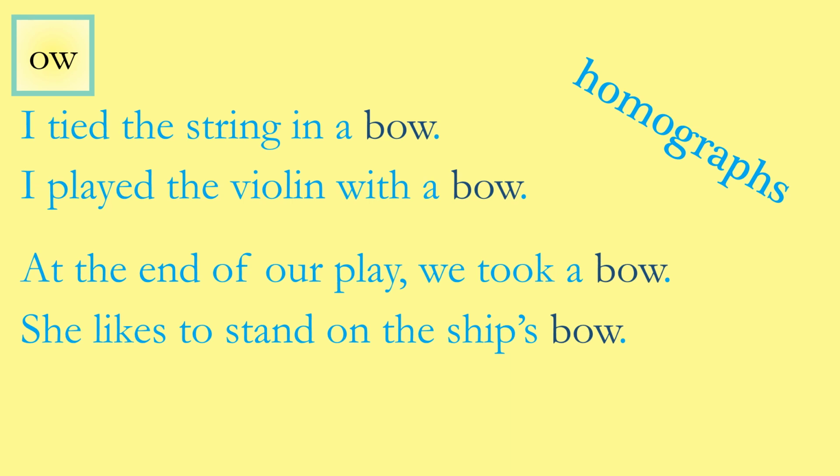Okay, so here we've got the 2 sentences at the top that have bow and the 2 at the bottom that have bow. So we have to be extra careful. How can we figure this out? Yes, we use a dictionary. We read as much as we can, and we try to get information from the other words around it, which we did much earlier in the year. Okay? And if we're not sure, we ask. Okay? All right. We'll talk about homographs and homophones more much later.